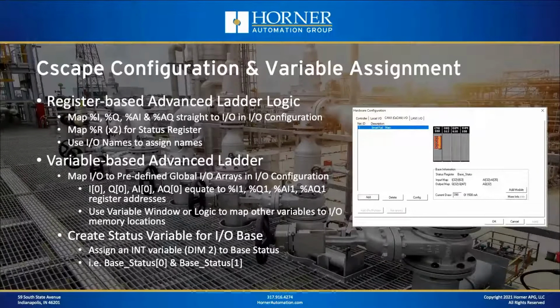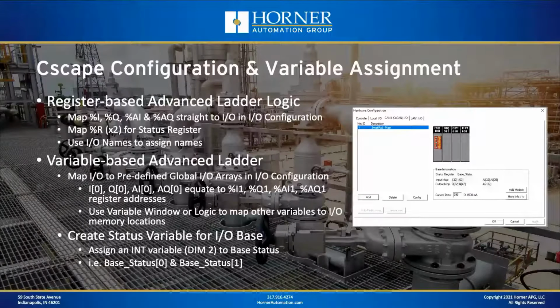Now, when you're talking about variable-based advanced ladder, and you're talking about configuring SmartRail and assigning variables, it's similar but slightly different. With variable-based advanced ladder, now you're talking about array type support, and a predefined global I/O array that you're going to use when you're configuring SmartRail. What do I mean by that? Well, we just talked about the fact that in register-based logic, you have %I 1 through 2048, %Q 1 through 2048, %AI 1 through 512, and %AQ 1 through 512. Those are the real-world I/O registers.